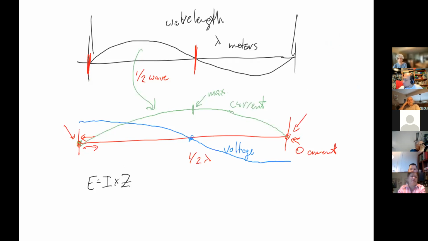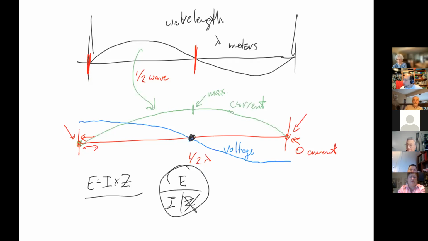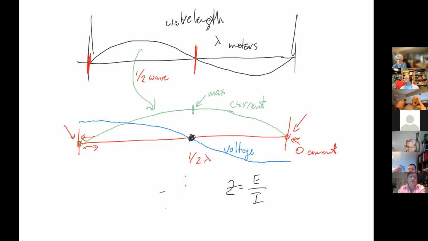But anyway, what we're going to say here is E equals I times Z, because an antenna at the feed point actually has impedance. So we're going to look at a couple of different points. We're going to look right here and calculate E equals I times Z, make our circle, and cross out the Z. So Z is equal to E divided by I. We're not looking for actual numbers here. We're looking for what your gut feeling says, given that we have a voltage and a current at every point.